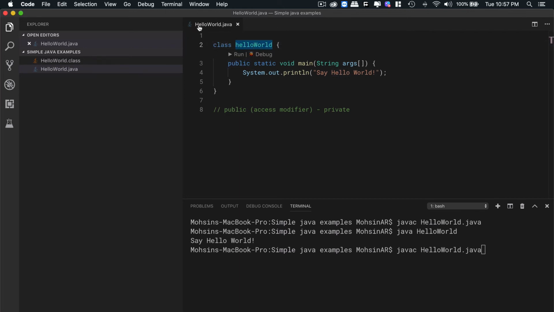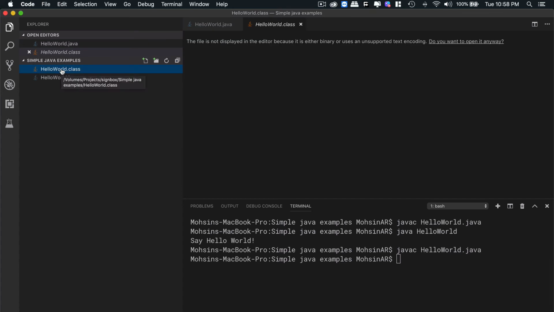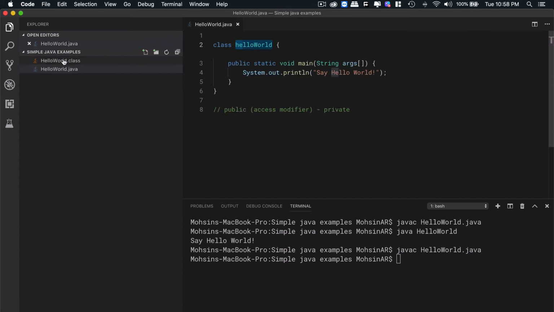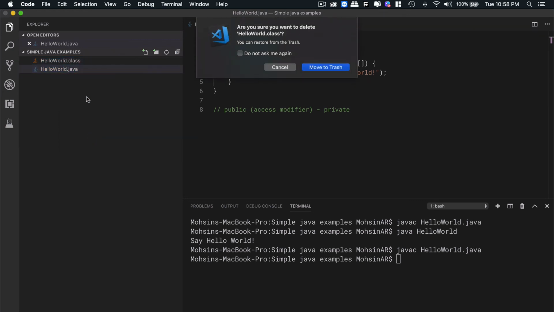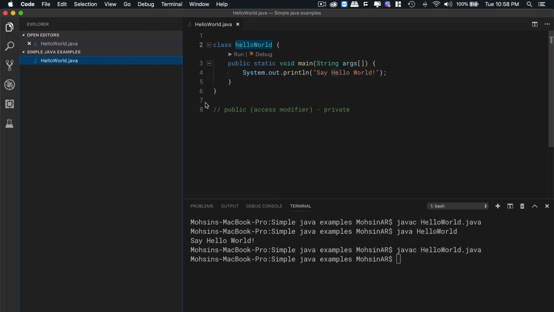So how is it different? The H is capital in the source file, while the class name helloWorld starts with a lower h. Now when I compile it again, I need to delete this file. Okay, I will delete this file. javac HelloWorld.java.